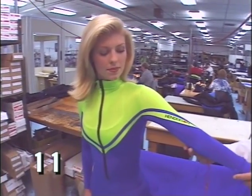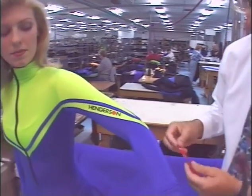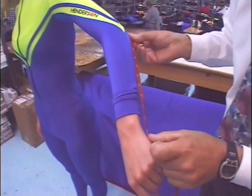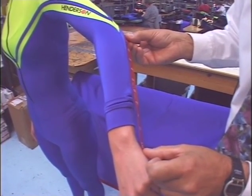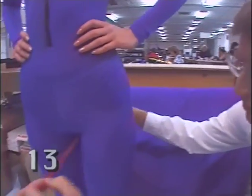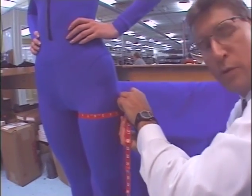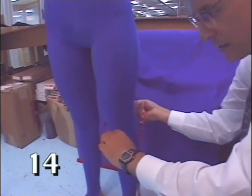Elbow to wrist: sometimes you have to bend the arm just slightly so you can tell where the elbow is. If you can stand behind him, go from the point of the elbow bone to that same point on the wrist that you measured previously. I would say 10 inches, maybe 9 7/8. Okay, thigh. I always stand to the side of the person, take the tape, and just come at the highest point all the way around the thigh. 21 7/8. The knee is directly over the kneecap.